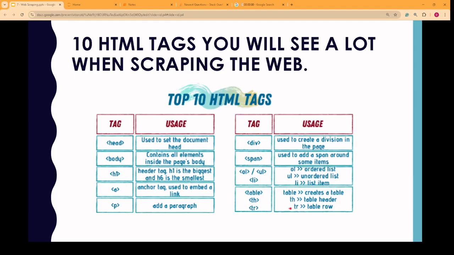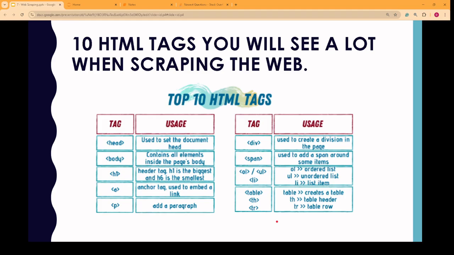It's very common in sites where you're looking for specific data. Usually they come in table format, and if it's in a table format, especially if it's the only table on the page, then your work becomes a lot easier in extracting that information.